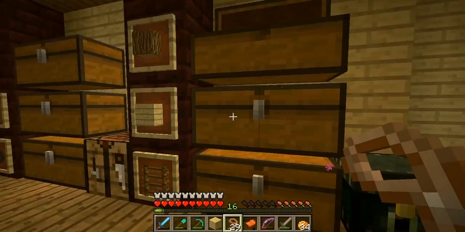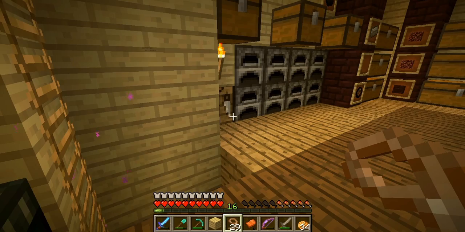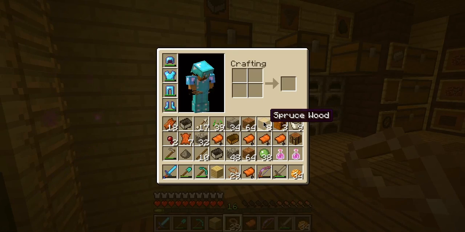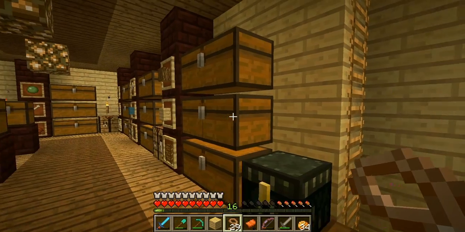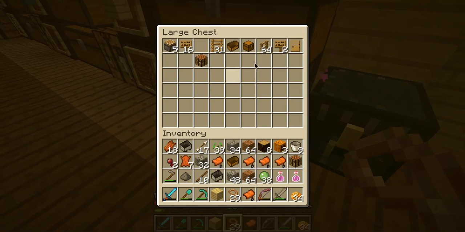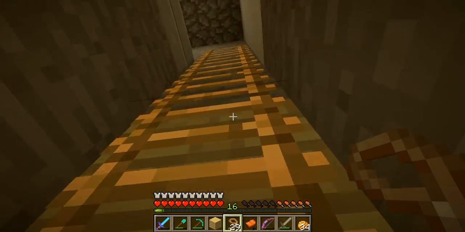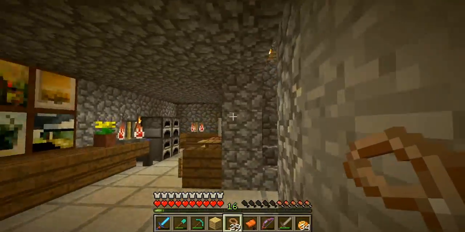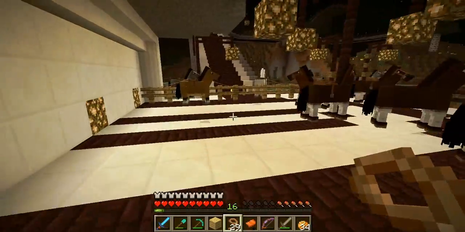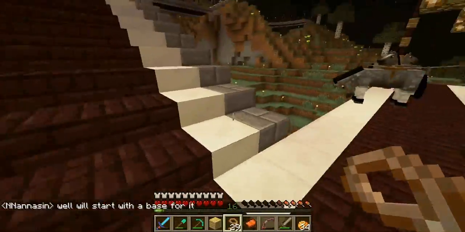Oh, he said birch. There's no birch, really. I have one block of birch, so not that helpful. And the fences, at least. Nothing else. There we go. Of course, the fences. So those. Some of the dirt and the crap. There you go. Disorganizing your supply closet, Nnannasin. That's what I do. Messy guy. That's what's gonna happen.